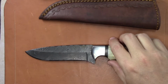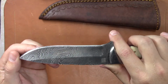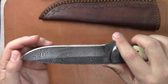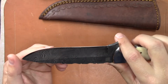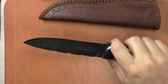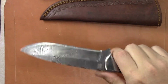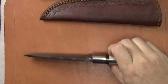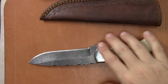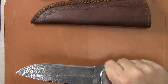I did put a new edge on this knife because it was a little lacking from the factory as far as sharpness was concerned. I put it on my Work Sharp, gave it a convex edge, and gave it a little bit of a polish, and it's a really good cutter now. I've got some demonstration video that I'll roll in here. I'm just doing some basic light bushcrafting stuff. Overall, it's a little thicker behind the edge than I would like, but I thinned that out a little bit with that sharpening job, and it cuts really well now. It does pretty well for most general basic bushcraft and utility tasks.